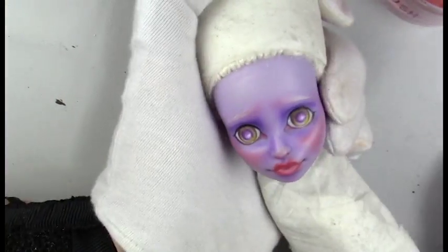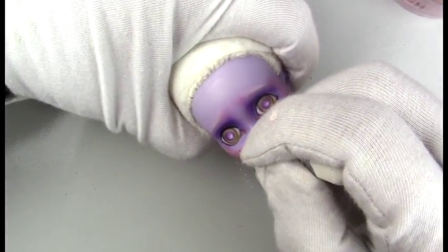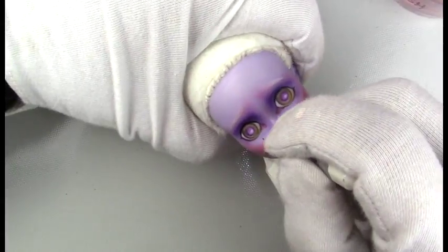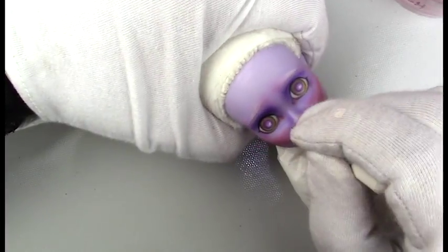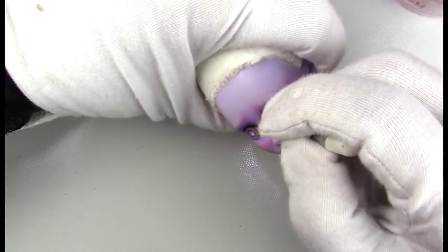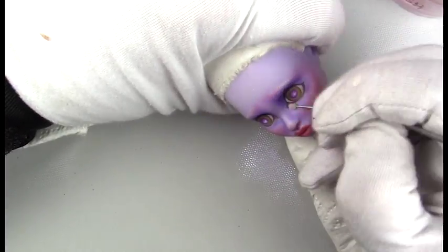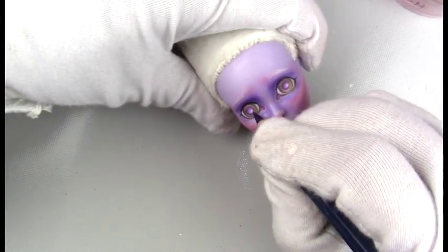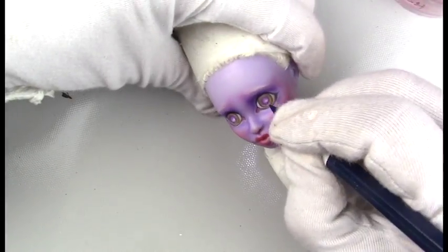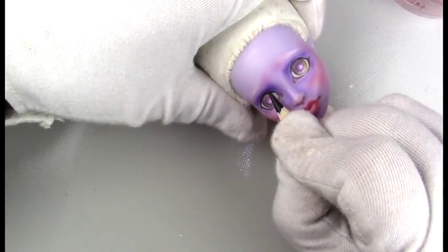I usually like to throw in a little color of orange or yellow to give a little bit more highlight. Now I'm darkening in the white of the eyes a little bit more. I'm also doing some highlights on the upper lip and various places just to give some interesting highlights. Once I'm happy with the look overall, I'll spray her with about three or four coats of Mr. Super Clear, and add her eyelashes and some high gloss sealer to the eyes. On this one, I left the lips matte.